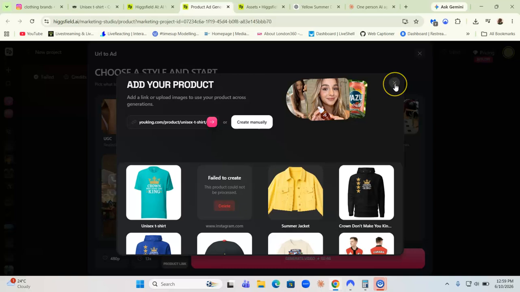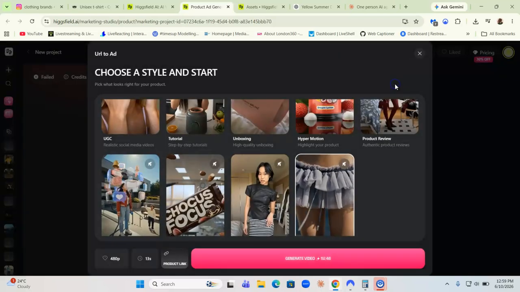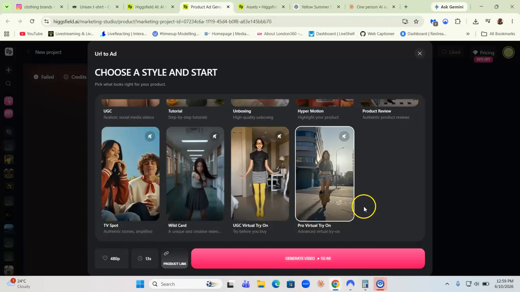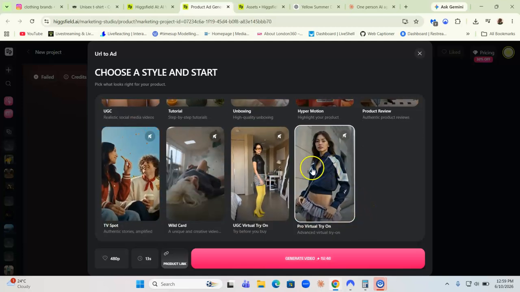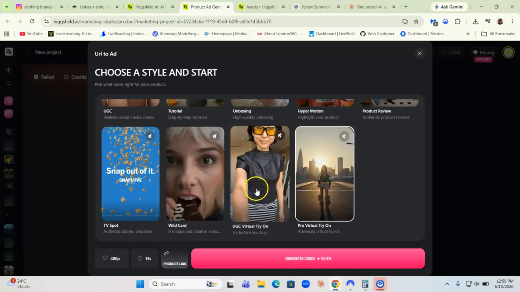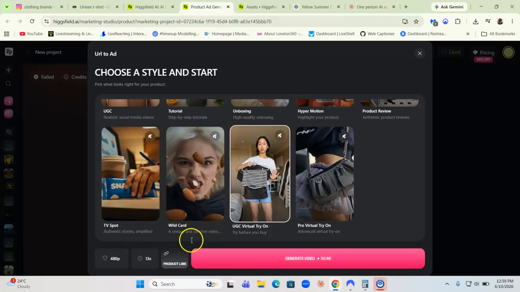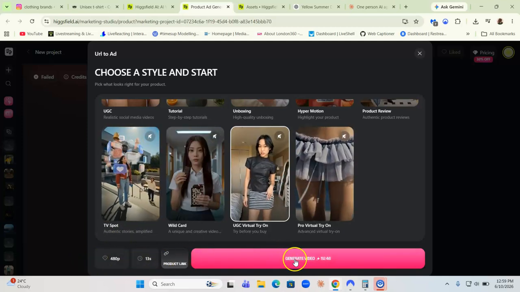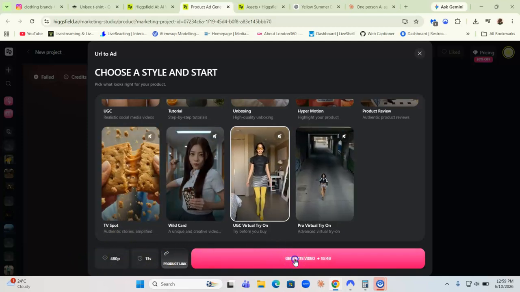Okay, so now let's remove this. So a product is included. We're gonna do the virtual try-on. Okay, and then 40, 480p, and we're gonna hit generate. Okay, now let's see here.